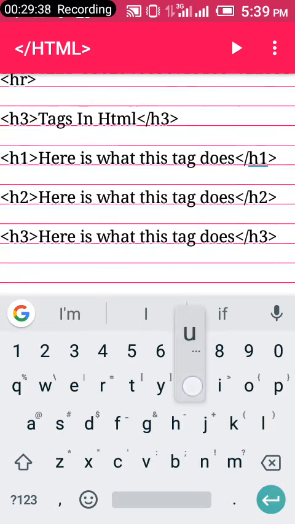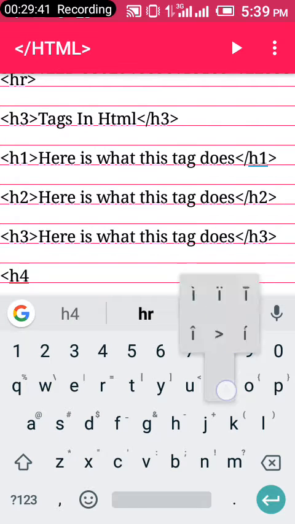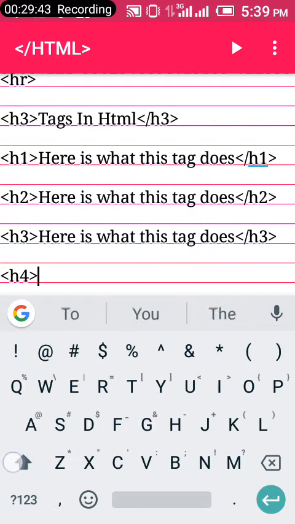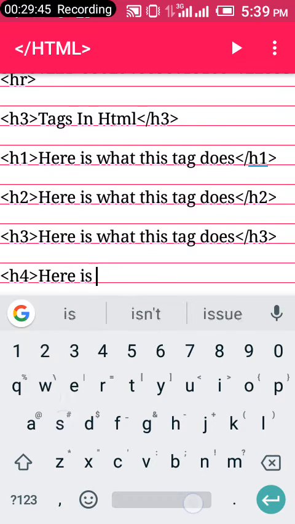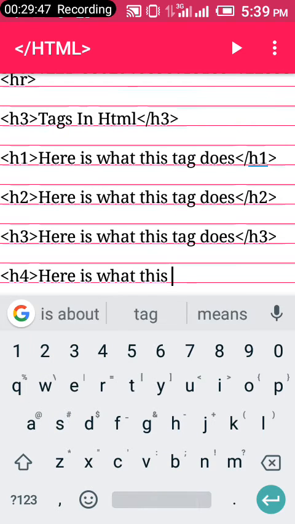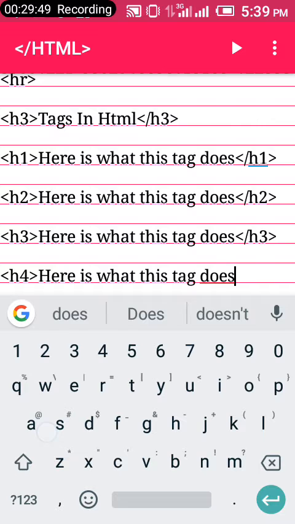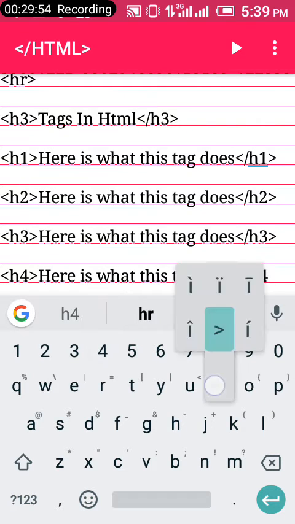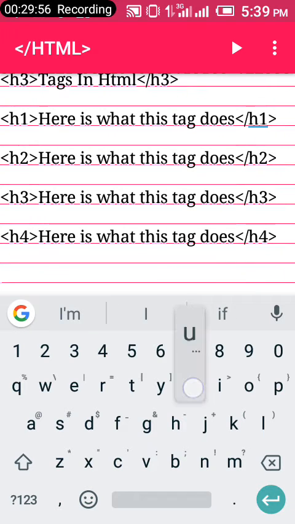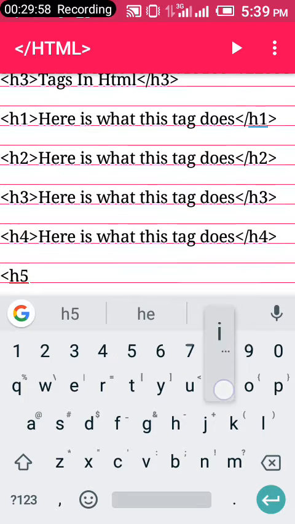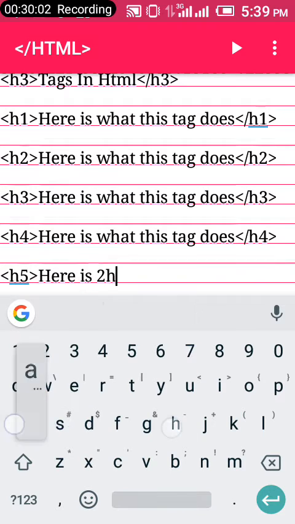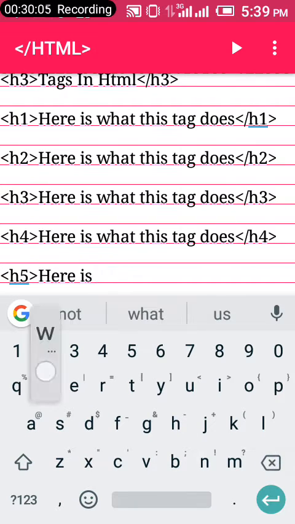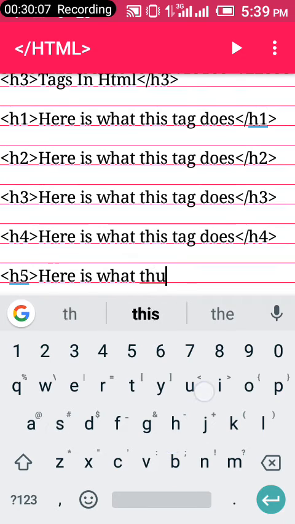So you go again. We have the H4 tag, which is the heading 4. You say, here is what this tag does. So you close the H4 tag, which is the heading 4 tag. Right under here we have the heading 5 tag of HTML. So you go, here is what this tag does.